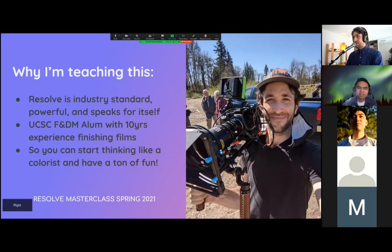I'm teaching this because, like I said before, Resolve is totally industry standard. It's really powerful. It's probably the best color correction tool out there, and it really speaks for itself. So I'm not going to spend a ton of time advertising it because y'all are already here.